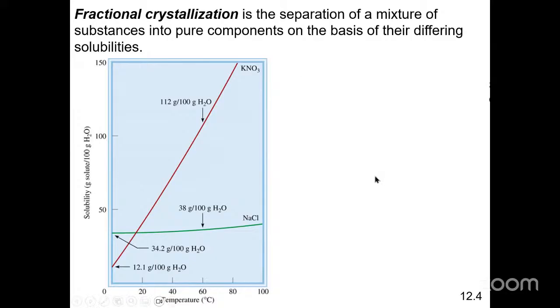So let me explain what's happening here. You have a mixture of, well, let me just, before I get to the mixture. So this graph here shows you a plot of solubility versus temperature for two different substances. One is sodium chloride and the other one is potassium nitrate, all right? So as you can see, and I mentioned this before, the solubility of sodium chloride increases gradually. In the case of potassium nitrate, it's a more sharp increase in the solubility as the temperature increases.